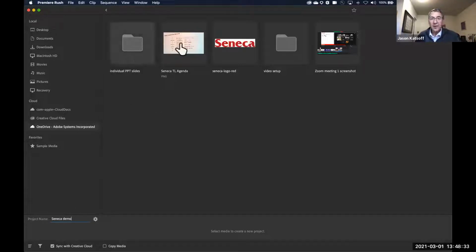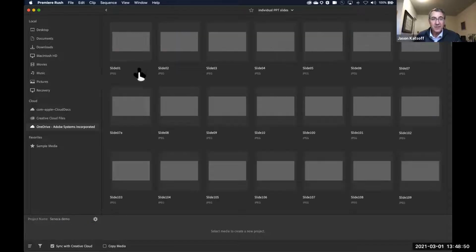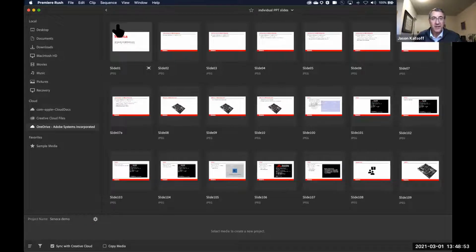Then from my chooser here, it says bring in any media or any assets. Those are buzzwords for: is it an image? Is it a video? Is it an audio file, like a sound effect or music? Any of those are usable. What I'll show you is that I took David's PowerPoint deck and spit it out into individual JPEG images. As I click to add these assets, they're highlighted in blue and then given a number.